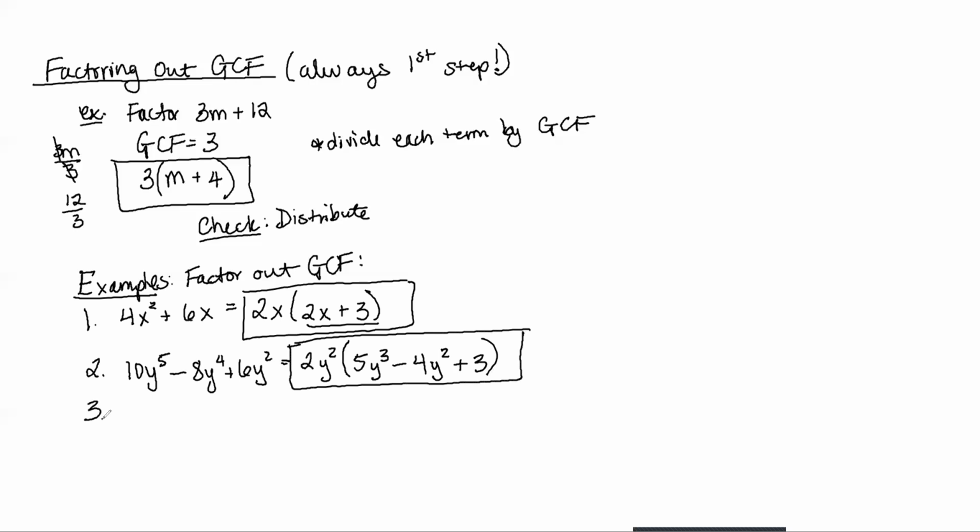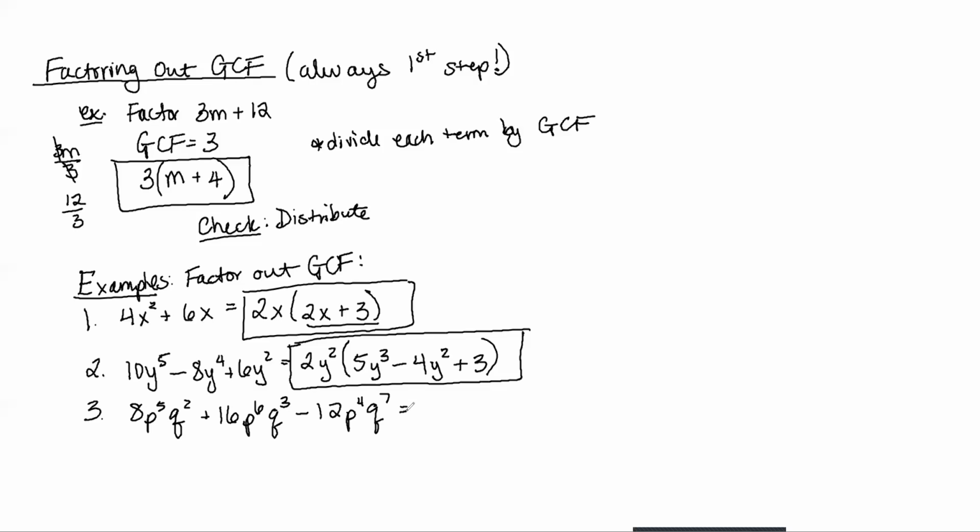All right, let's try a third one. We're just running through a bunch of examples here. Let's go ahead and do 8p to the 5th q squared, throw in a couple of variables here, plus 16p to the 6th q cubed, minus 12p to the 4th q to the 7th. So if you're starting to feel pretty comfortable with finding the GCF and factoring it out, this is a really good one to test whether or not you're understanding it, just because it has multiple variables, and this is a pretty standard factor out the GCF question.